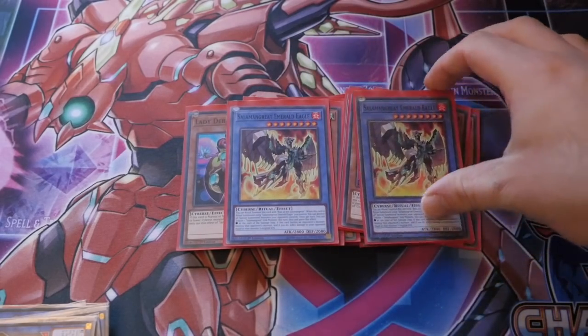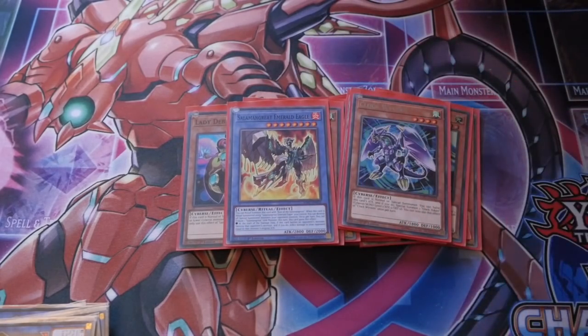To round out the main monsters in the main deck, you do play the Ritual Salamangreat Emerald Eagle. You can Ritual Summon this card with Rise of the Salamangreats. When this card is Ritual Summoned using a Salamangreat Emerald Eagle you control, you can destroy all special summoned monsters your opponent controls. And once per turn, you can tribute 1 Salamangreat Link monster.